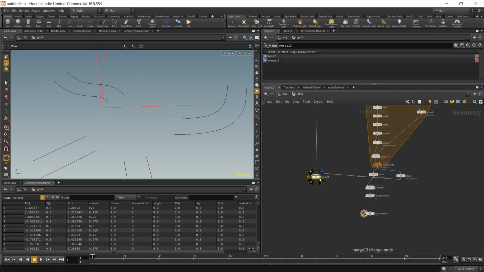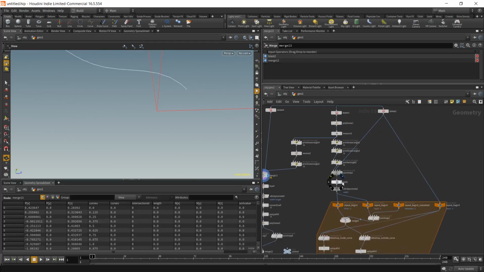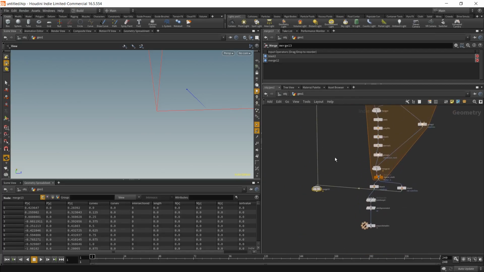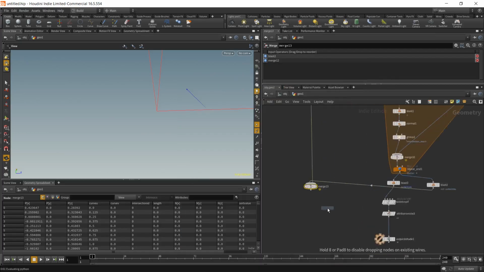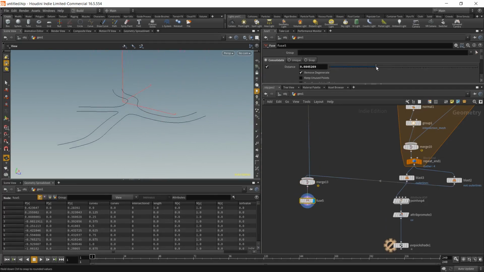Now, as you will see, there is a small error over here. I wouldn't really call it an error that much, but it's basically because our end normal from this point is different from the normal you can find on our intersection point. It's just slightly different because in our code we're selecting it in a different way. But right now it doesn't matter that much. They're very close together, so let's just place down a fuse and merge those two together. Alright, so there we go. Here we have the outer lines of our intersection.